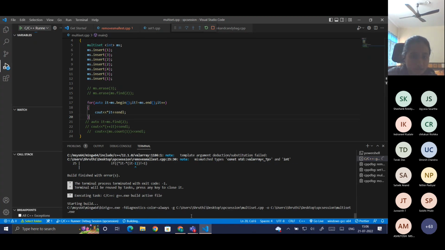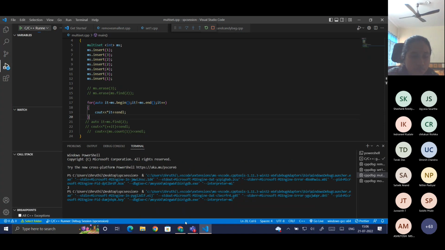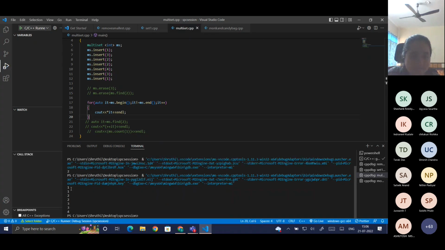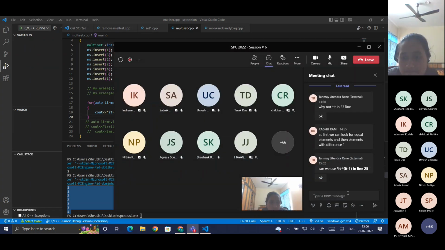Now let us see what elements are printed. We can see here we have 1, 1, 2, 2, 3, 3, and 4. The values are stored in a sorted manner, and we can have multiple occurrences of the same value. So is that very clear? Or are there any doubts in multisets?